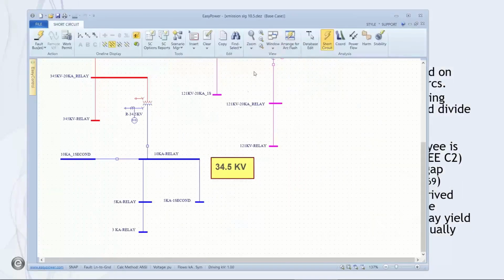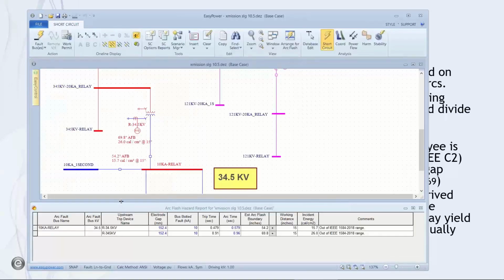So to make the difference, if I come in here, fault the bus with a single phase fault, and look at my arc flash, I can see I have the results for both a phase relay and a ground relay in this particular setup, and my trip times and my instant energy resulting from either particular fault.